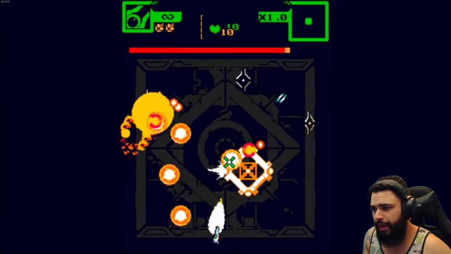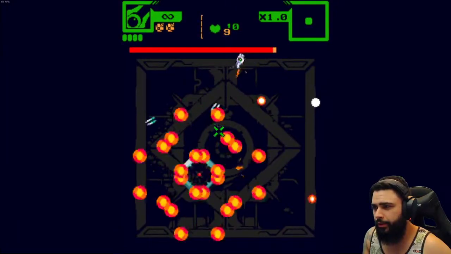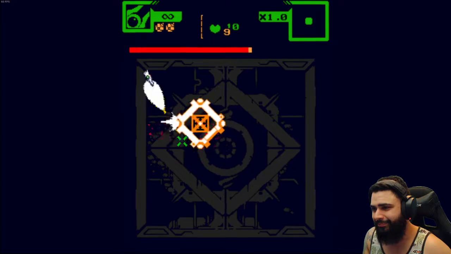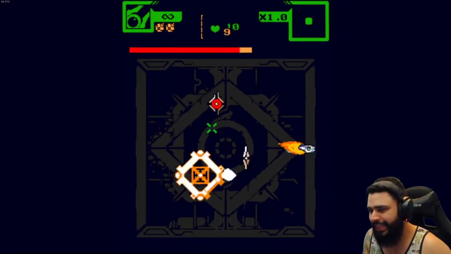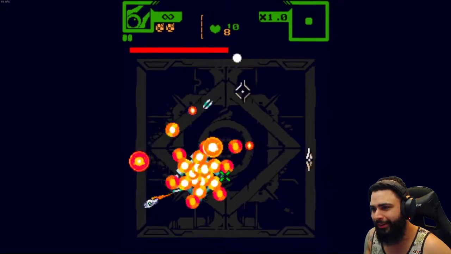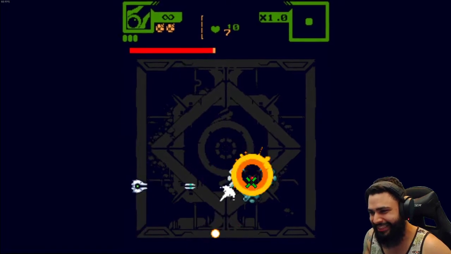So you can see that I control the little ship. The little dot on the ship, you guys can all see the little green dot. That is my hitbox. That's it. It doesn't matter if anything else gets hit. As long as that little tiny green dot does not get hit, I will not get hurt. You'd think that would be easy, right?